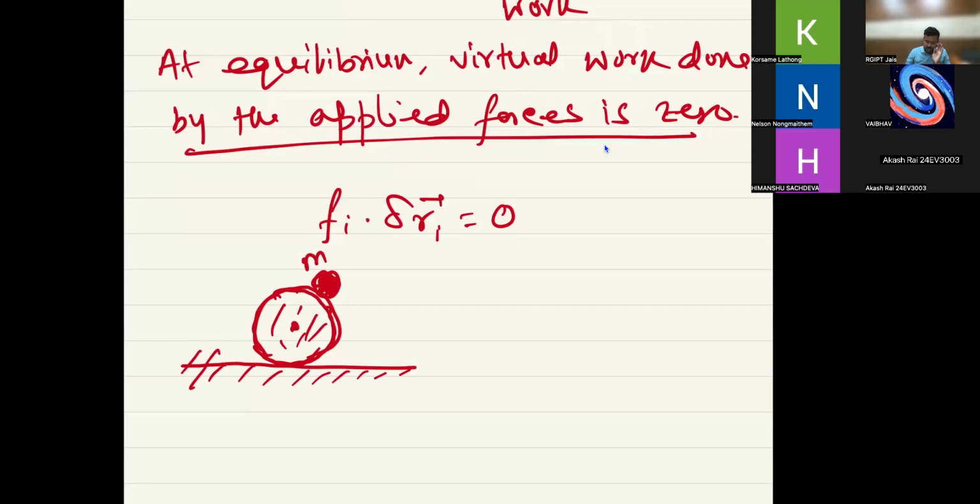Then this mass m is restricted. You can think that you have a football, and you restrict, let's say, one cricket ball to move on the surface of that football. Then in which direction is the force of constraint applied in that case?